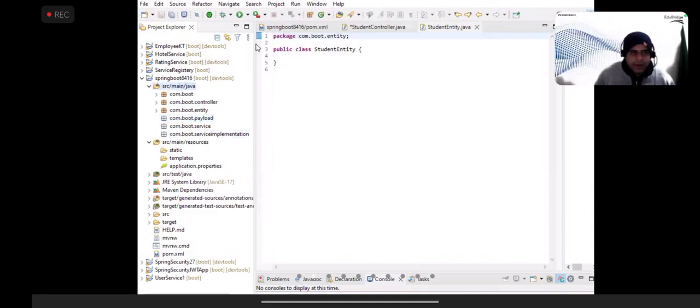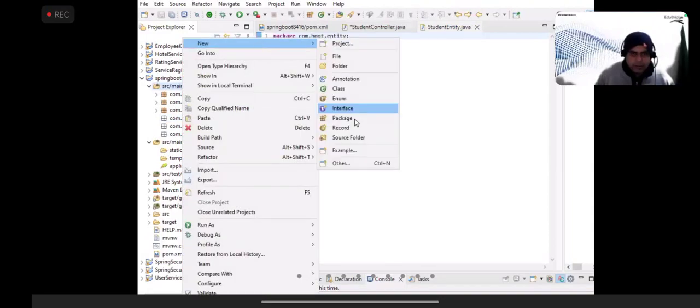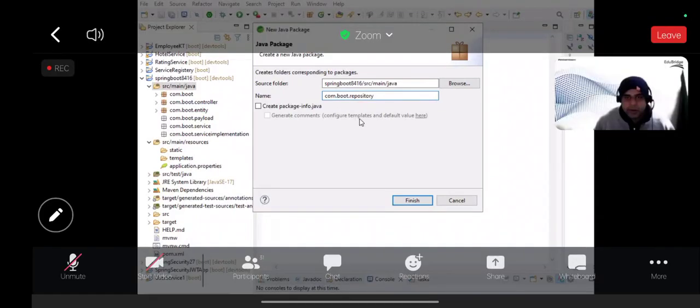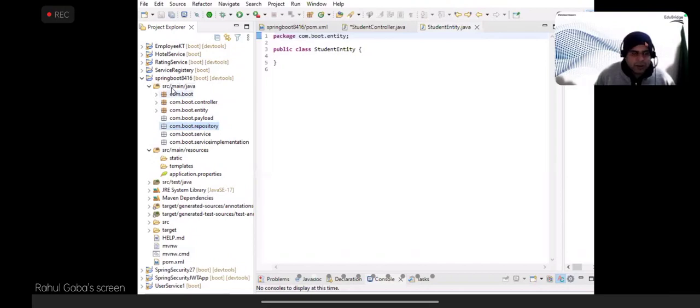Then repository is pending. A repository, right? Then exception is also pending, right guys?